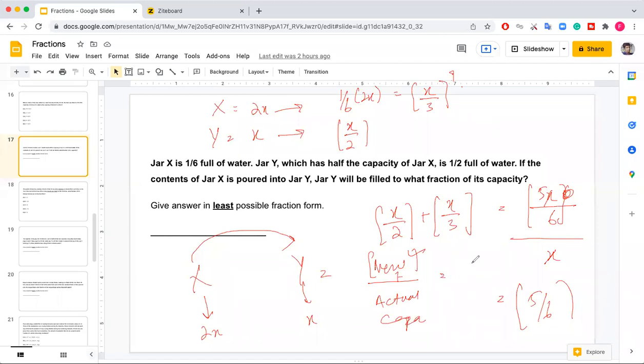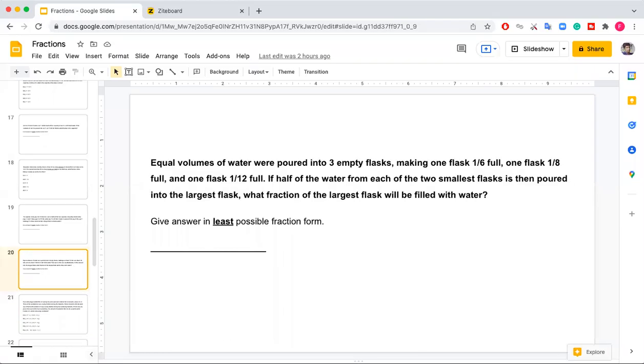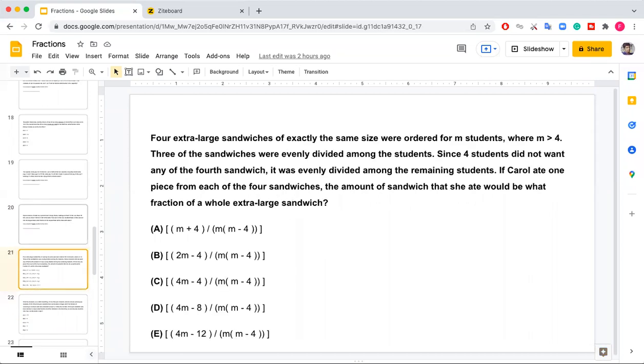Okay, so is the 1 by 2 full of water being used somewhere? Yes. In the question, it says 1 by 2 full of water. We are considering y as x over 2: x is the capacity of y and it is filled to 1 over 2 of capacity, which means x over 2. Try this question.